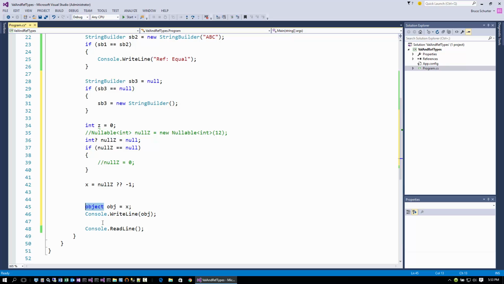Plus, besides performance reasons, there could be functional side effects as well, because when you are dealing with a reference type like this, if I pass that object to another method, that method now has access to the data stored at that location, and it can change it. By default, when you pass an int to a method, it's passed by value. There's nothing that method can do to manipulate it. But if it's passed as an object, that means it's a reference to the data in the heap. Manipulation is now possible. Try not to use the technique of boxing unless you absolutely have to. In the long run, it's going to make for cleaner and more robust code.